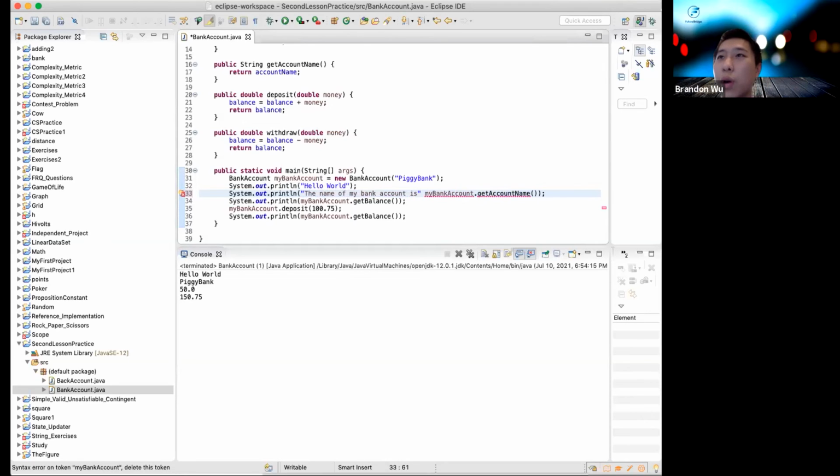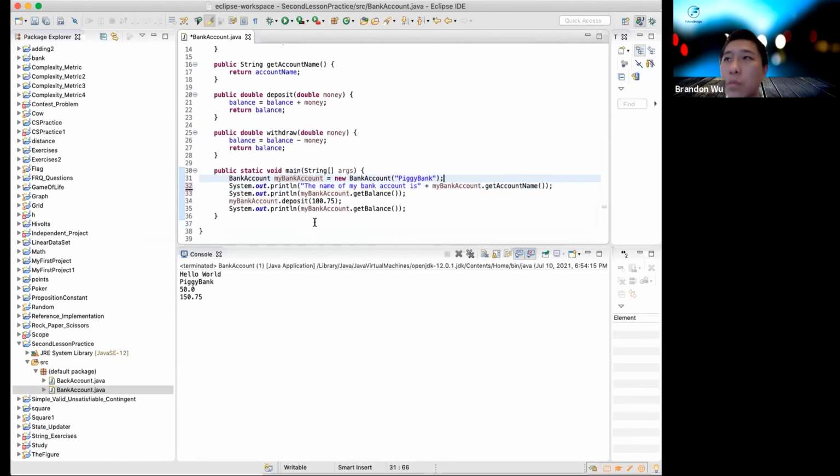If you want to combine two strings together, you combine them using the plus sign. So let's just take this out. Can anybody guess what this will print? Just this line?